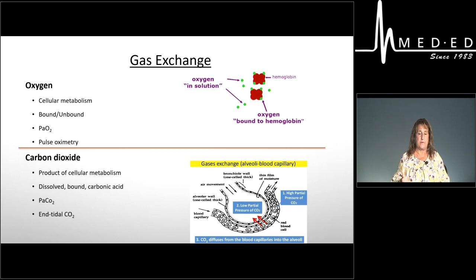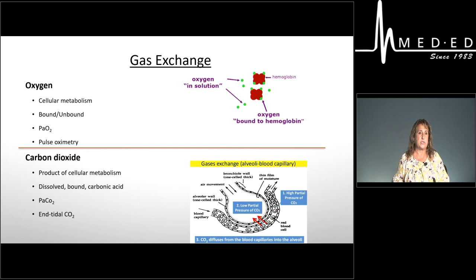Now your body can function on anaerobic metabolism, but it's only functional to a certain extent, and it produces a lot more bad waste products than aerobic metabolism does. So you can't live indefinitely just using anaerobic metabolism. So we have to have oxygen. The usable form of oxygen in your blood is what's bound to hemoglobin, and then at the cellular level, oxygen is released by the hemoglobin and given up to the cells so that they can use it and carry on their processes. We measure the available oxygen concentration in the blood with a blood gas.